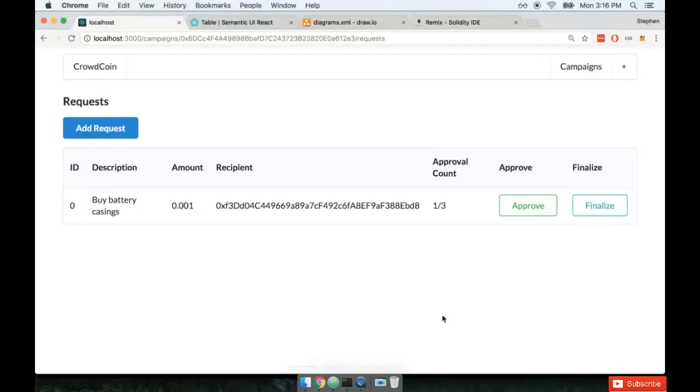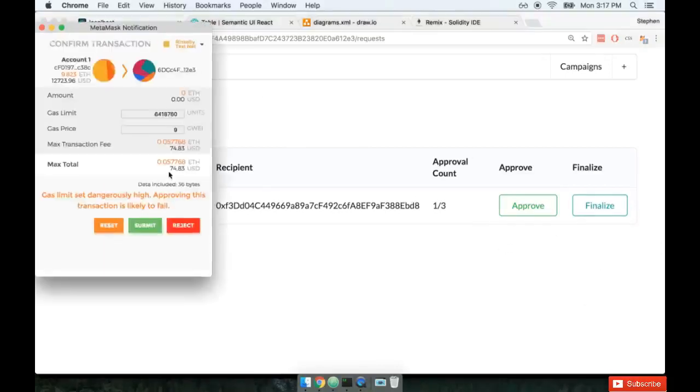So if I go back over to my browser, I'm going to do a hard refresh on this one. And then when it appears back, okay, very good, I'll now click on finalize. And now when I do, you're going to see that it says gas limit set dangerously high. Approving this transaction is likely to fail. So this is a little hint right here from MetaMask.